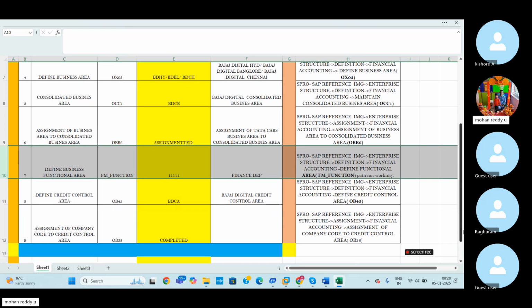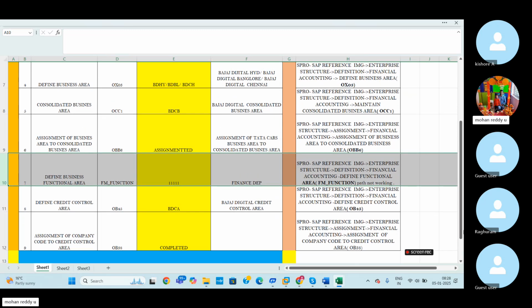For example, in any kind of business there are different functional areas like finance, HR, marketing, material management, sales and distribution, security, ABAP. For our scenario, we have a finance department, so I just created the finance department, number 11111.